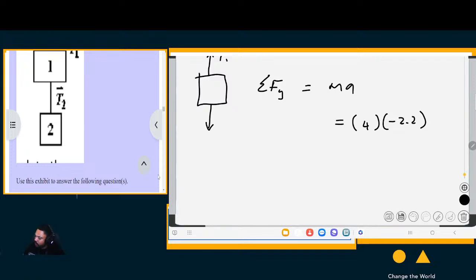Okay. The problem is these forces. What is the sum of these forces? What force is this here? This is T1, guys. This is T1. That's why we worked it out first. So T1 would then be equal to T1. The sum of the forces in the y direction would then be T1 minus T2, which in this case is T1 minus 15.2 newtons equal to negative 8.8. Is that correct? Let me see.